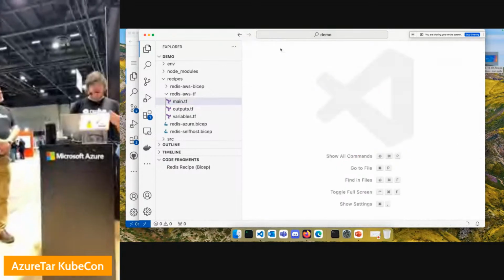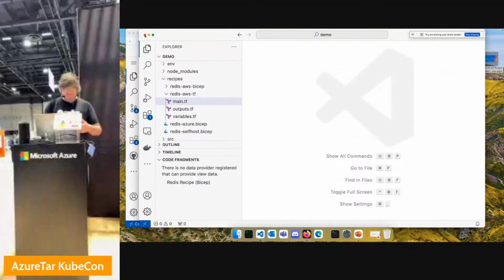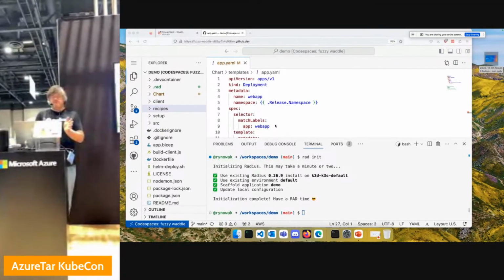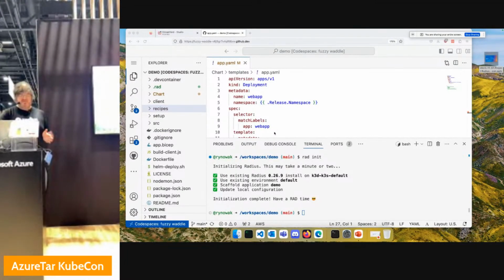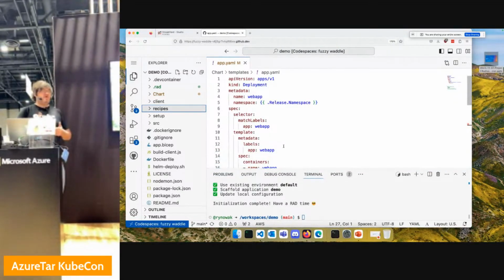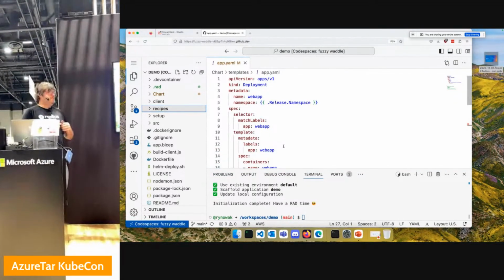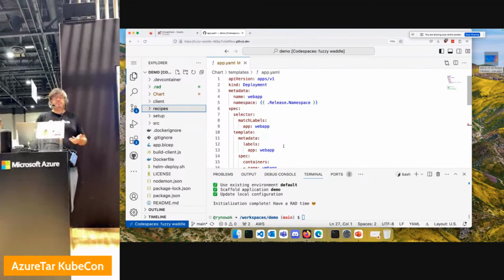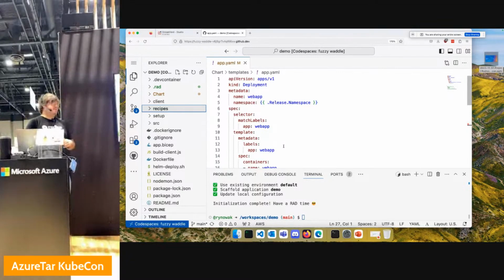So if you pretend that I did that, I'm going to shift gears here and put on my developer hat for a second. What I've got in this repo is a to-do application that I've described with a Helm chart. And I'm starting with an existing application because Radius doesn't change that much about how you build applications, how you deploy them, how you set up your CI/CD pipelines, and so on.